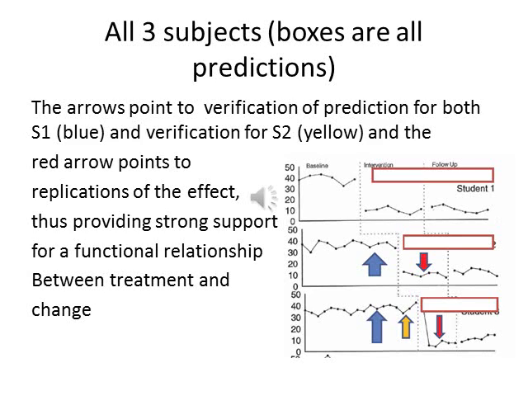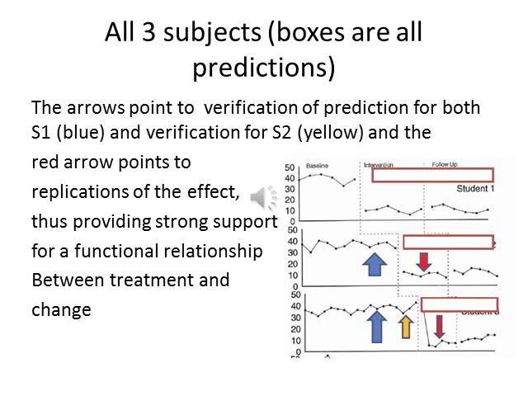So the logic is we've got two replications of the fact that whenever we intervene, behavior goes down, and we verified our prediction that if we didn't do anything, the baselines would not change. This is the idea behind a multiple baseline. We have to make comparisons within each data series, so we look to see what happens between baseline and treatment, and there's a change. And in order to verify our prediction, we have to also make comparisons between data series.